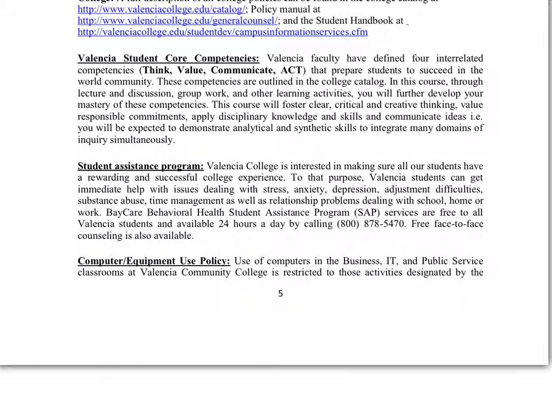As far as computer and equipment use is concerned, in the labs you will be using the computers only to get the IRs, but never for your own personal Gmail, etc. Just use your phone for that. Do not use the lab computers for that reason. All right.